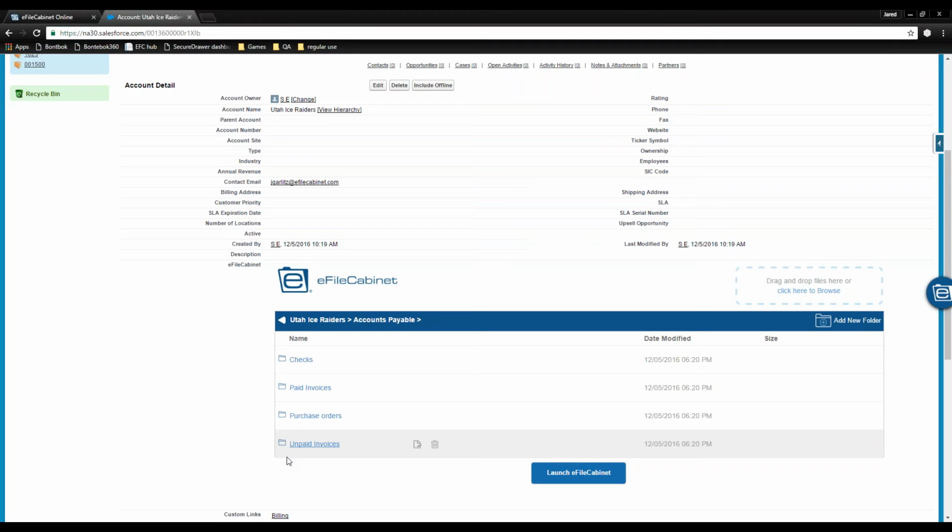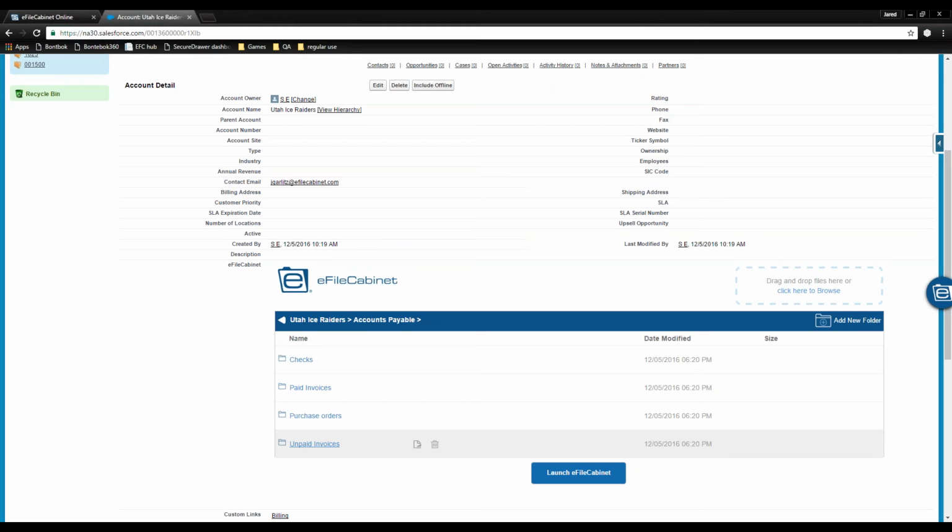Okay? Yep. Very good. We have a question real quick. Does it also work with Salesforce One with the mobile applications? Yes, actually, I have tested that very thoroughly. It gives you the same functionality. You can store documents within there. We can also use our mobile application to take pictures and drop them into eFileCabinet, which will, of course, reverse back into Salesforce as well. So that does work. Very good. Any other questions on the Salesforce integration or how we're going to use that to our advantage?